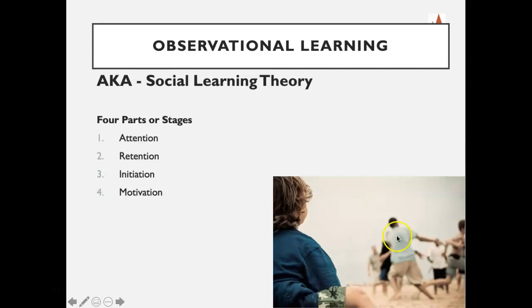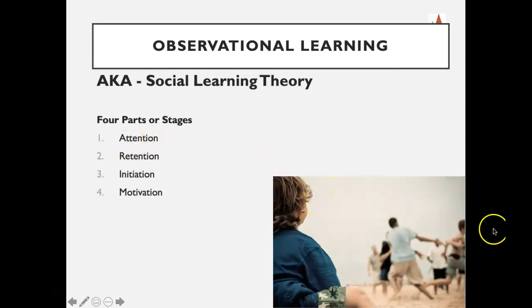If you see in this little picture, look at this little boy. The little boy has his attention on the people playing a game. That's the first stage. The person who is going to learn has to be paying attention to the situation, or the person known as a model. They're modeling a behavior.